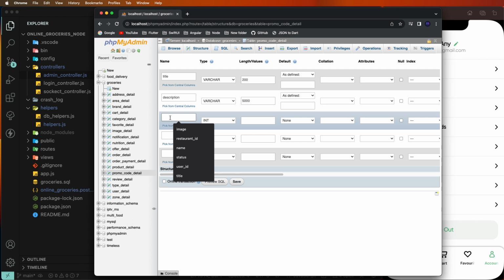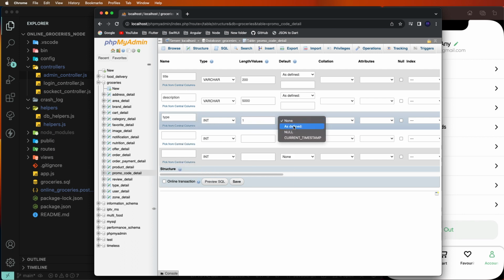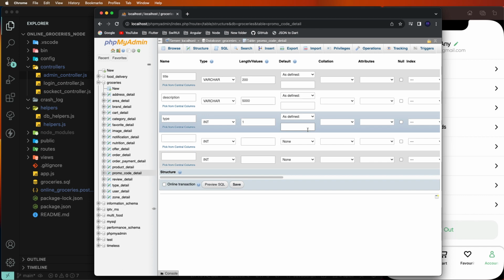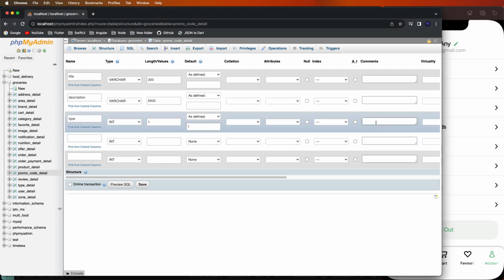And then we need to write another property: the promo code type. This is the percentage promo code or fixed. We need to give discounts, that's why we need the promo code type. Write the type as integer, and by default set percentage, and then if one is percentage, set the other as fix amount.